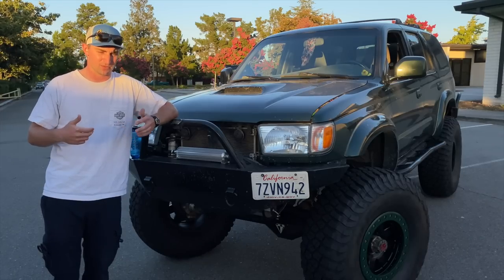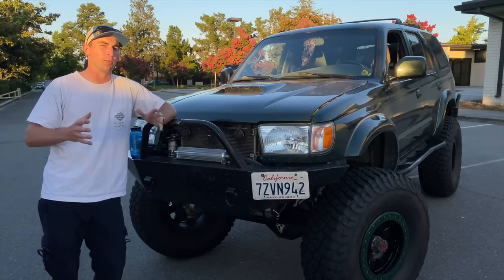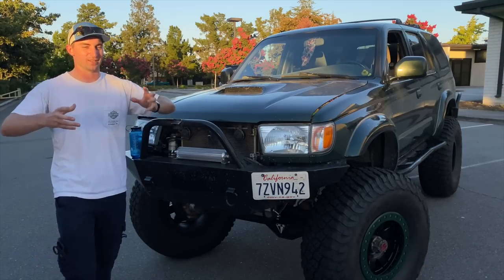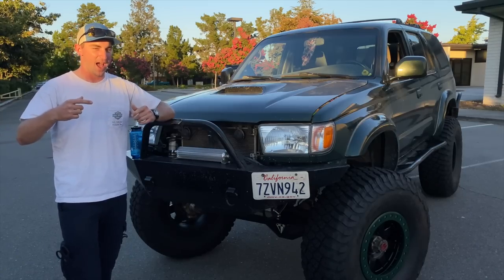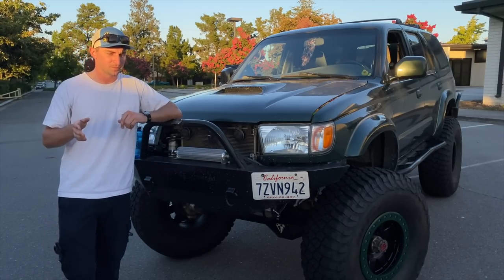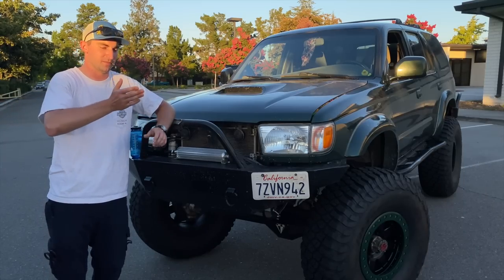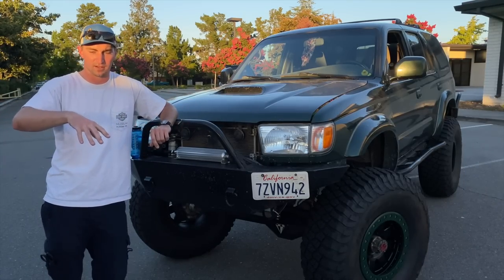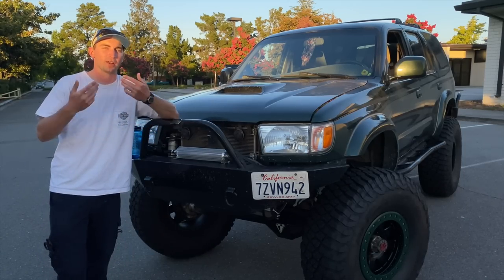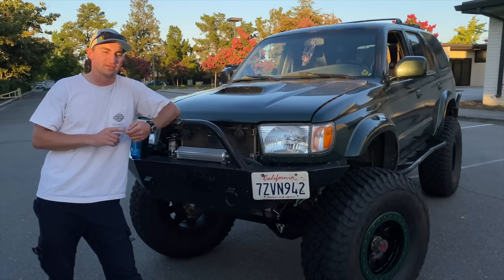The noise went quiet for a second, then there was a loud bang. The rear end started locking up — the tires would roll and stop, roll and stop. I had to get off the highway right then going like 60 up and down those hills. I pulled over next to a Power Sports place that did dirt bikes and side-by-sides. Highway 5 on one side, then dirt, a fence, then this company. I got out and looked around — the diff was just smoking hot. Whatever oil was left had been cooking off.